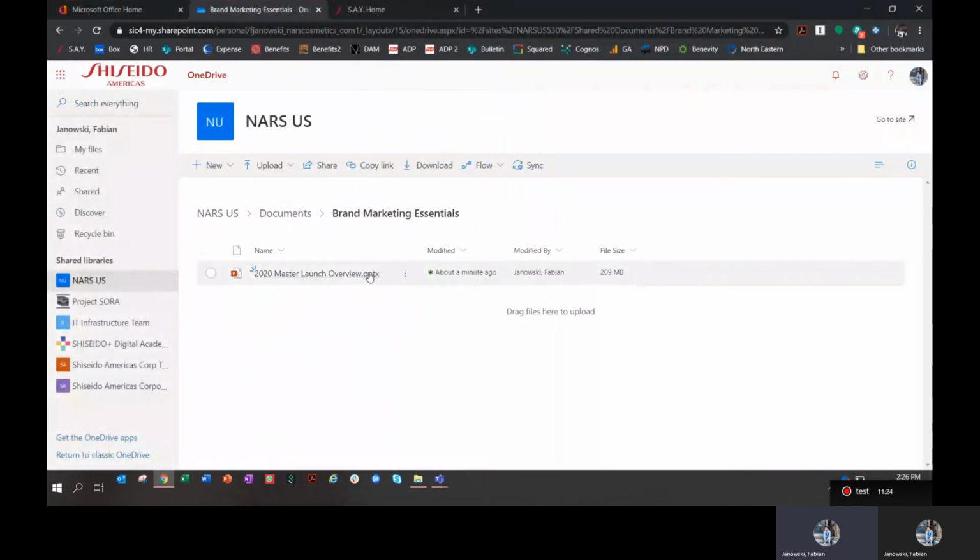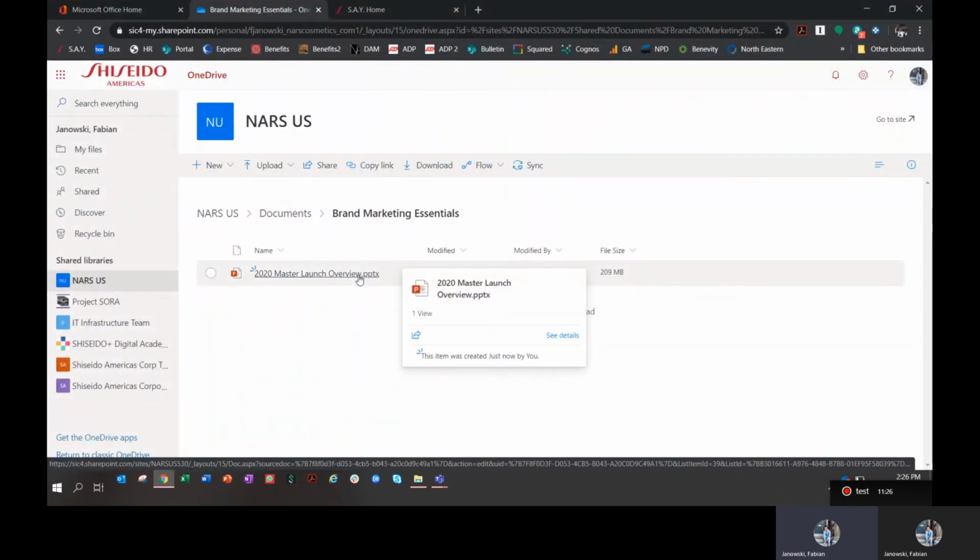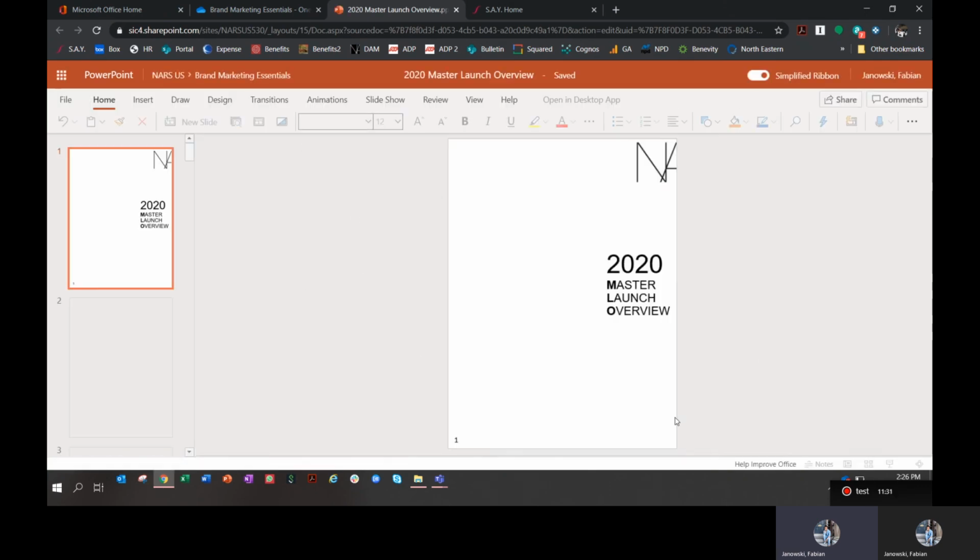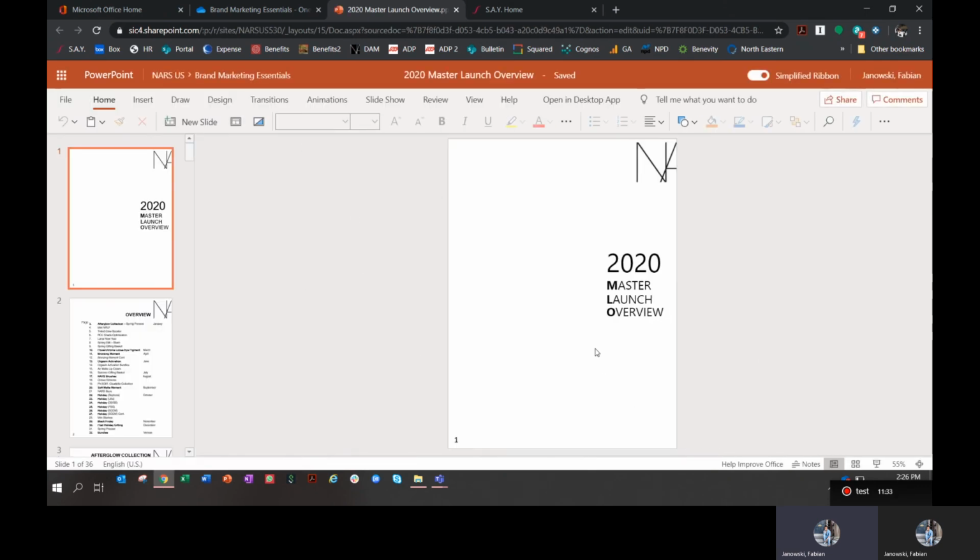And one more tip that I would suggest to anybody: if you go into this file to open it, always try to open in the desktop app. Here is a button, because of course this is the web layout of Office that you can open from anywhere.